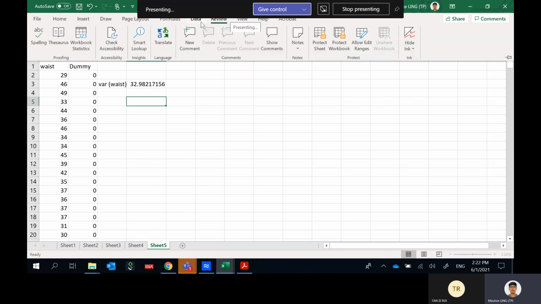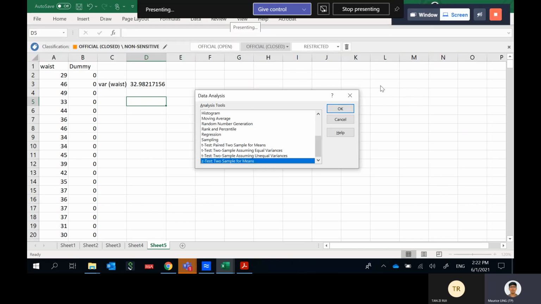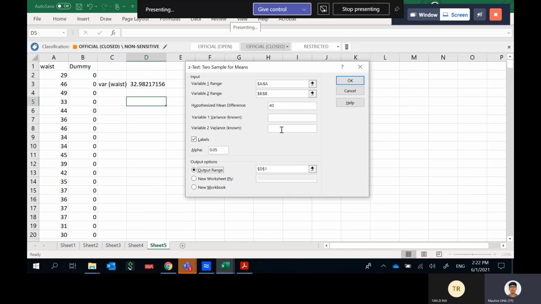So what you do is you go to the data analysis step. The variance for A, you just put the waist variance. So here you type it in yourself. It doesn't even allow you to do it. 0.98. The variance for 2, what is the variance for all the zeros? You just put a very small number, maybe 0.01. So this is an estimation. One person put 0.01, one person put 0.0001. It will give you a different answer already.